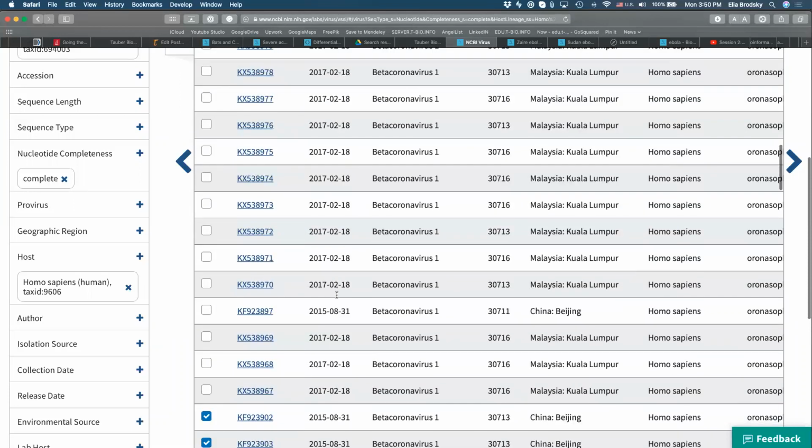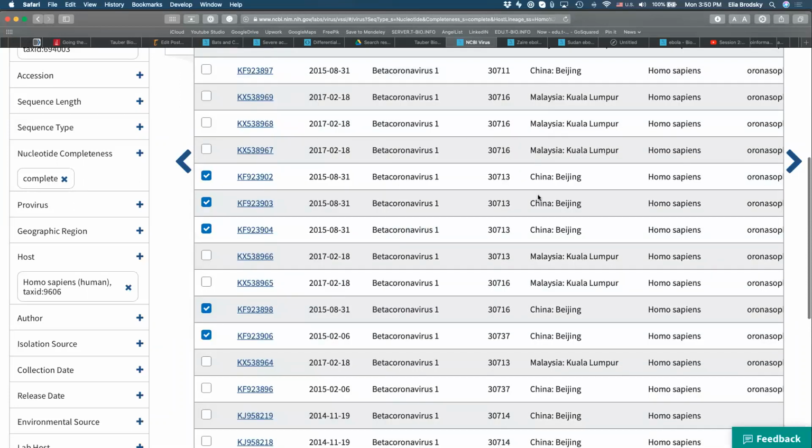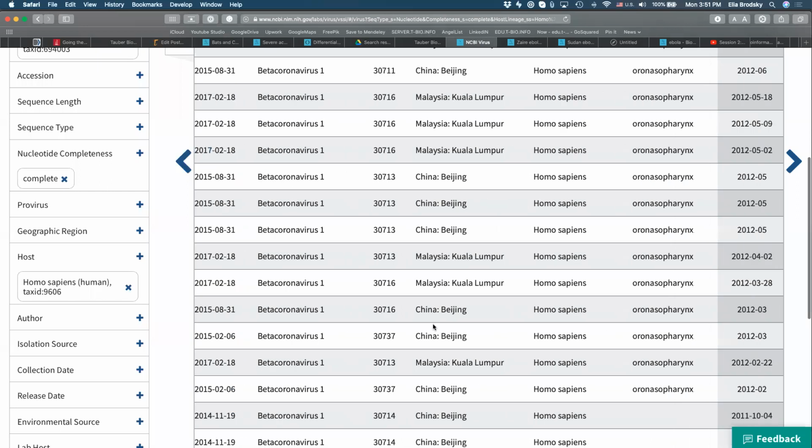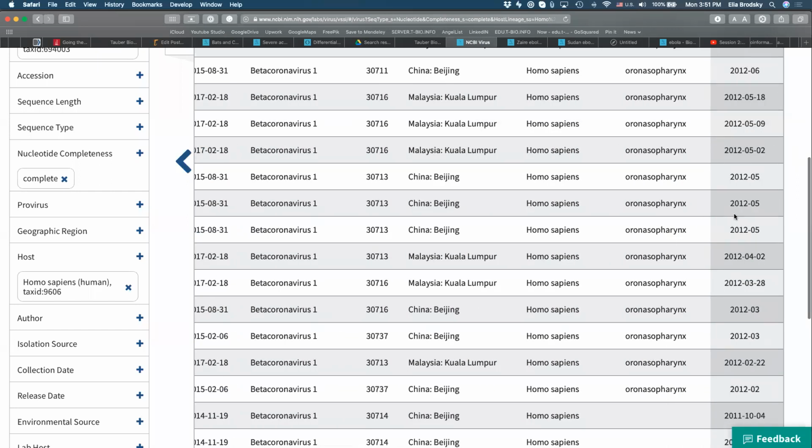So if you scroll down from the very top, you'll start seeing some of the China ones. If you scroll to the collection date, that's what's important, not the time it was published, but when it was actually collected. And here you can see this is an outlier because it's in month 6. We need 5 of them, so we'll take from month 5, we have 3, and then from month 3, we have 2. So those are the 5 that I selected for the analysis. Okay, got it. Thank you.